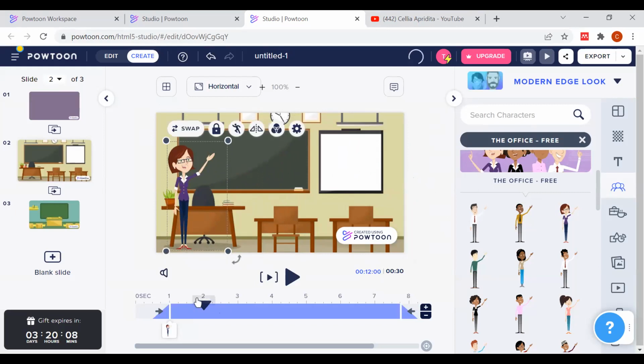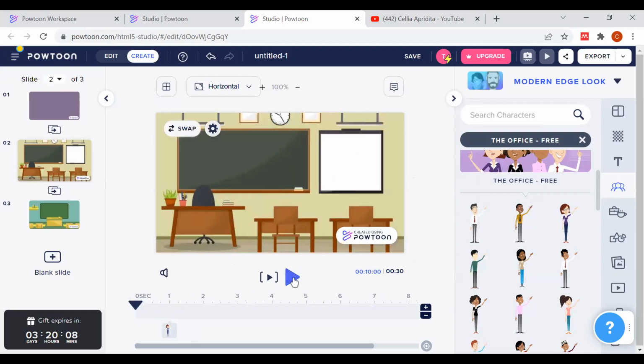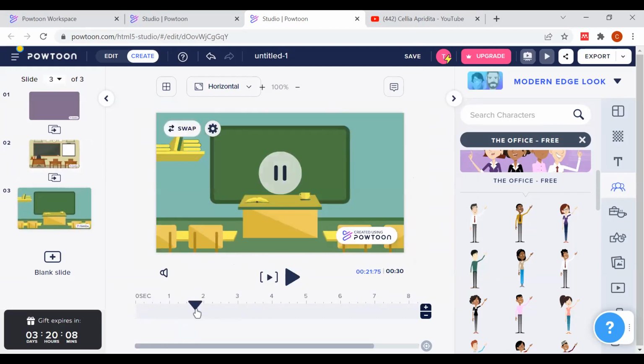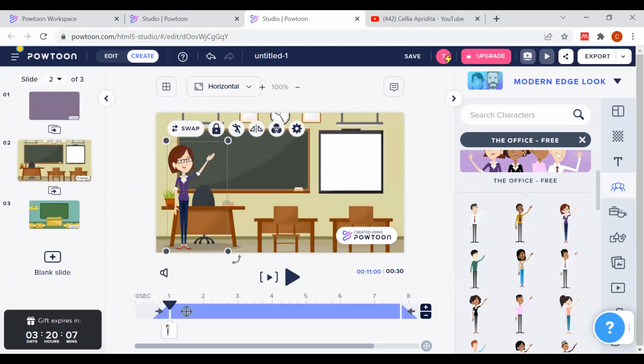And then for the characters, I'm going to give you the preview first. So as you can see, the character appears in the first second and will be gone in the 8th second. So if you want the character to be from the very beginning to the very last of your slide, you can set the duration.